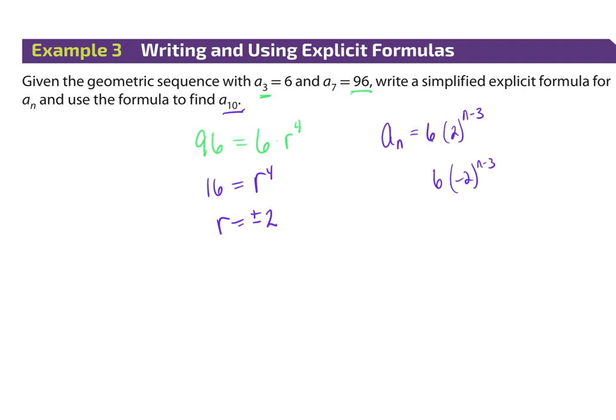If this had been a cubed root, there's only one option. Or if it had just been any odd power. But if it's an even power, you do want to think about the fact that you could have two potential r's there. All right. But other than that, it's the same as arithmetic.